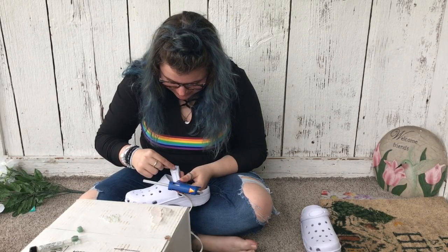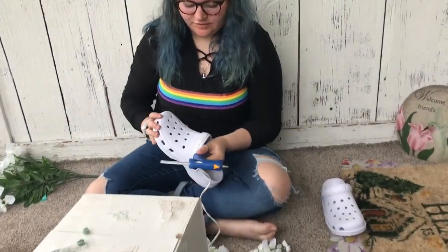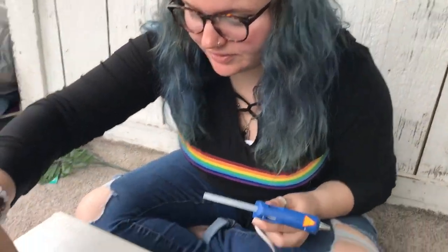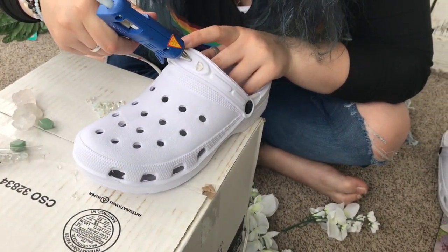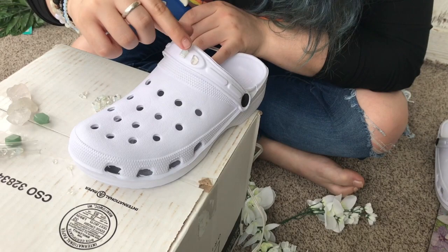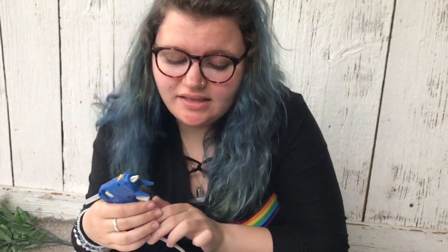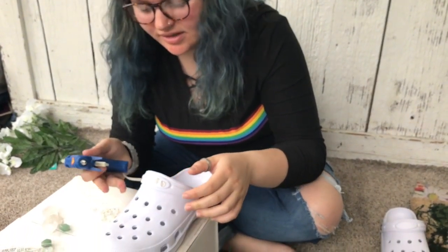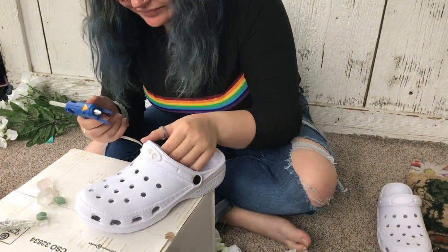I think what I'm gonna do is just stick these pretty little beads on the little straps. I'm just gonna put a little dollop of glue on a couple spots on the straps here, and then just stick the little bead on — maybe an iridescent one. Just plop it on. Ta-da! Easy squeezy. I like decorating this part because a lot of people wear their Crocs like this, but I wear mine the other way, so it makes more sense for me to decorate this part. But if you don't want to, you do you.